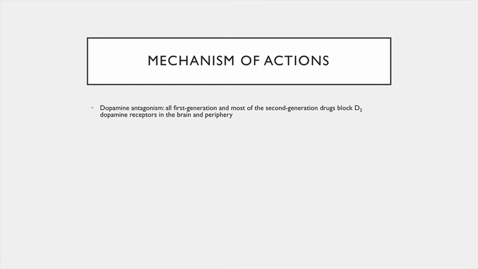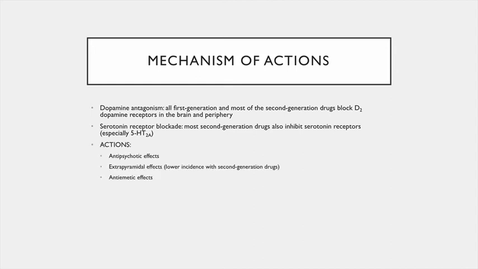So let's just really quickly run through this. This is all about dopamine blocking. All of the first generation and most of the second generation drugs are going to block dopamine receptors in both the brain and the periphery. Then we've got some serotonin receptor blockade as well. Most of those second generation drugs, like Zyprexa and Abilify that you just saw, in addition to the dopamine receptors, also block some serotonin receptors. What we're going to expect to see here is antipsychotic effects, and lots of extrapyramidal effects, and this has to do with the peripheral effects. Extrapyramidal effects are going to look a lot like Parkinson's disease. How Parkinson's disease presents, all the motor abnormalities, that's what extrapyramidal effects are.